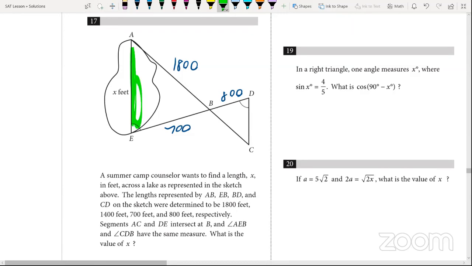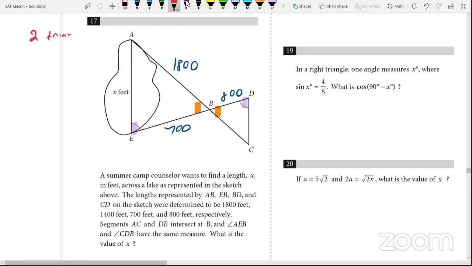So in terms of what we know so far, we know for a fact that these two angles are congruent. They're equal in measure to each other because these are vertical angles. When you have opposite sides of an X shape, like this X right here, then you have vertical angles. We're also told that these two angles, angles CDB and AEB, are congruent to each other. So far we've got some critical information here.